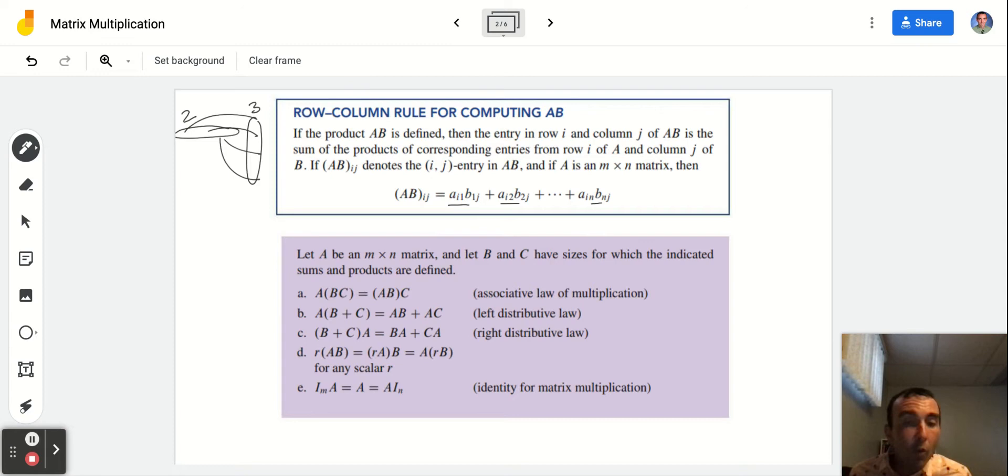So if I took row two from the first matrix and column three from the second matrix, that result would be second row, third column of the resulting answer matrix. Similar for multiplication, we have a set of properties for matrix multiplication, not just scalar multiplication, but matrix multiplication. And we want to be really careful to understand that associativity still holds notice A, B, C, A, B, C, but the order we group them in, the priority order doesn't seem to matter. But notice both times, though, it says A, B, C, A, B, C. It never says A, C, B, or C, B, A. We still have to follow the same order left to right, but we can choose what we prioritize first.